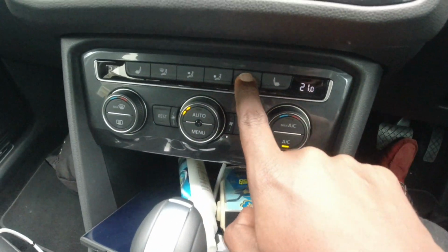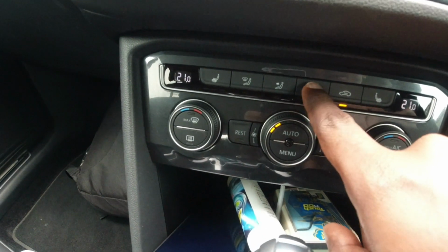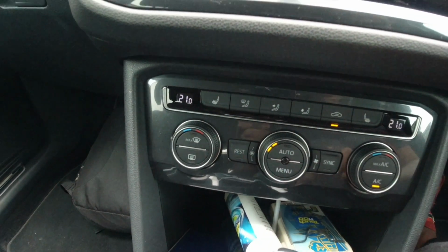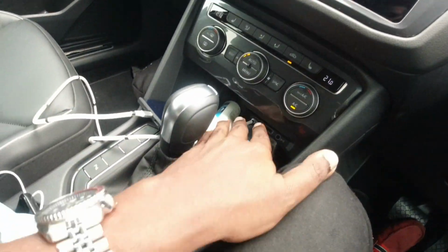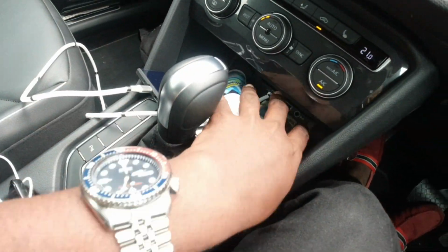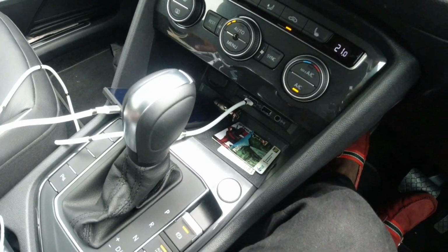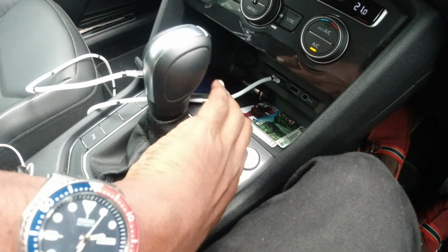Okay. Again, this is the circulation button, very standard, basic for all cars. Where the aircon is directed, very standard. What I didn't like though was this compartment over here. Again, I got my sanitizer, I got my Touch 'n Go, I got my phone here. I can't really put stuff in. It's just a very weird spot because first of all, it hits with the gear knob over here.